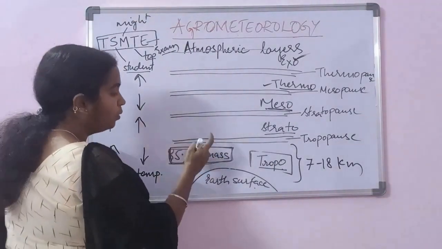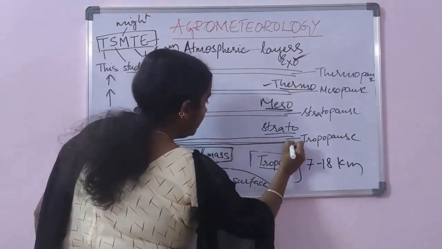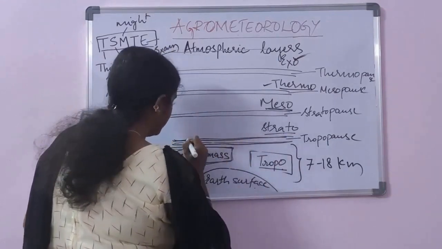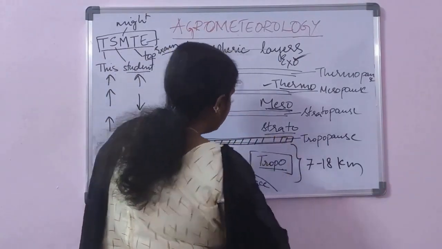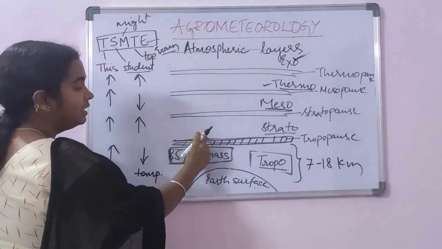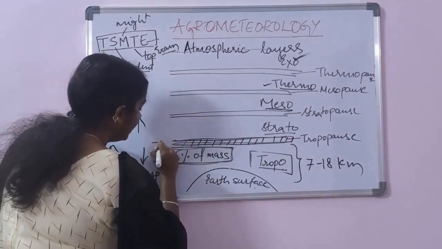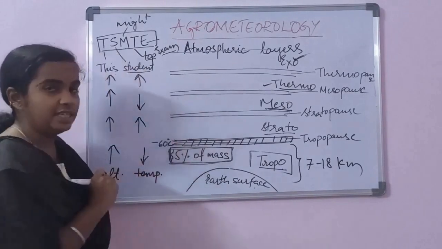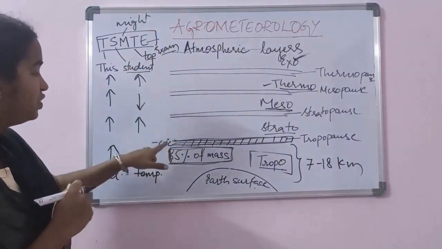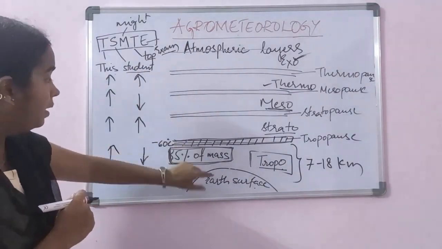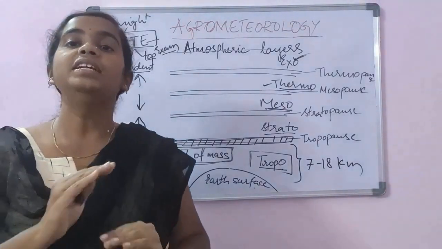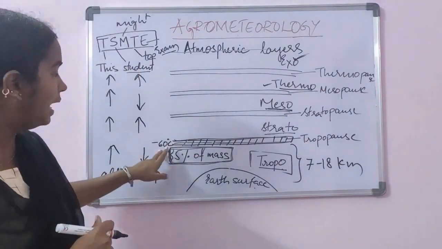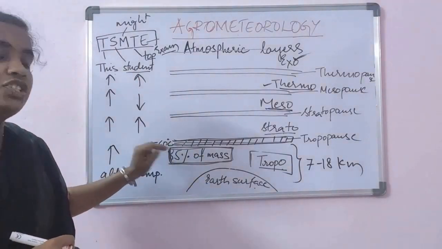At the end of troposphere, we have a thin layer which is called as tropopause. This we call it as a tropopause, and the temperature at this layer is -60°C. So, as there is decrease in the temperature in the troposphere, but in the tropopause there is no decrease in temperature anymore. So, that will be -60°C.